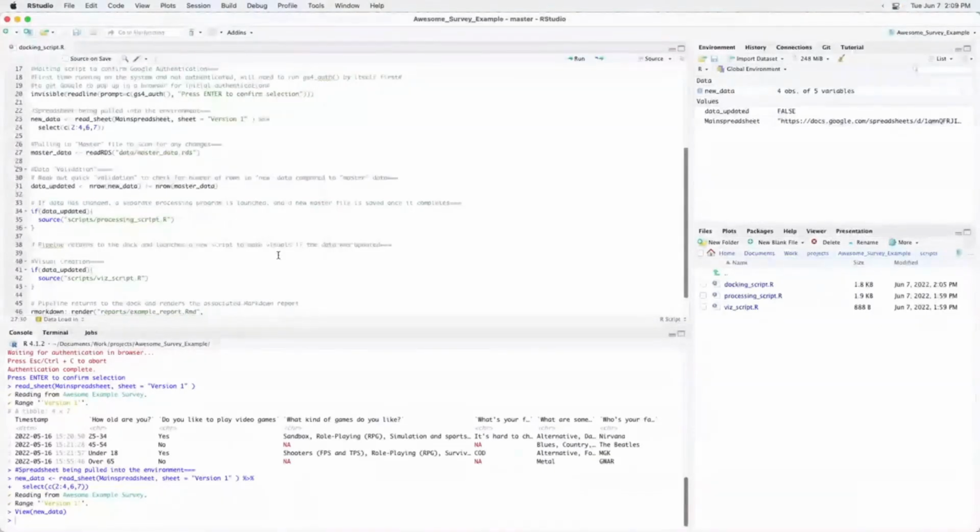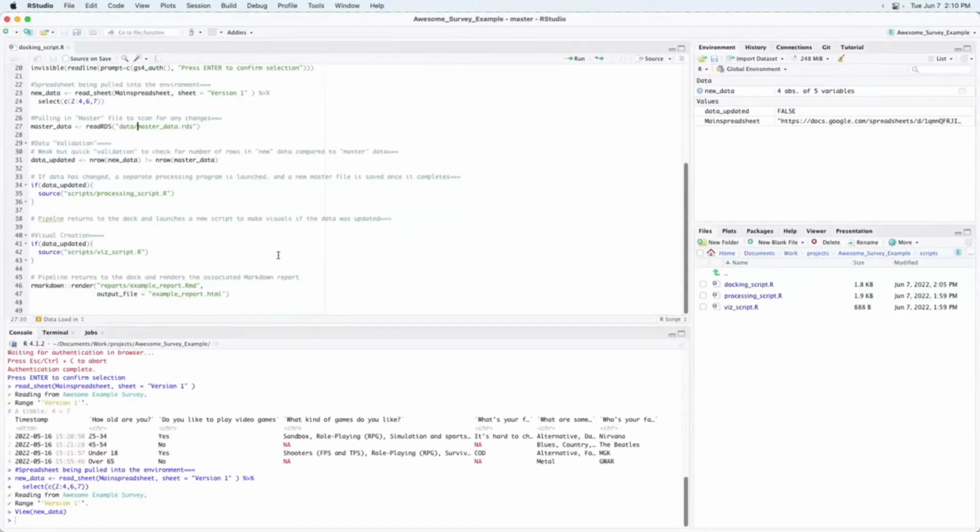So in order to do that, when you're setting up and doing all of this for the first time, you kind of have to do this work that you're not going to reproduce again, in the sense of creating a master data file to get it started. If you're going to do this, there's an anticipation that you might already have some data live on Google, and you might not. But the processing script, a few lines down, has it where after we verify that we brought in new data and we've done whatever we needed to do, it will save a new master file if there have been any changes.